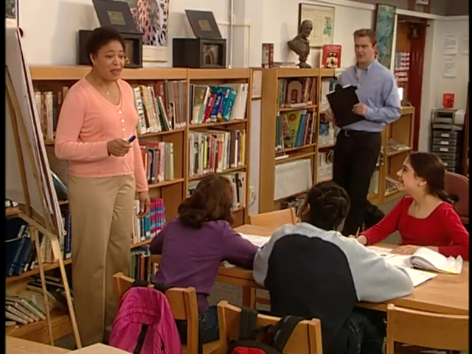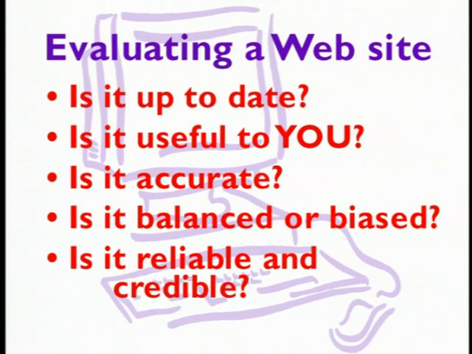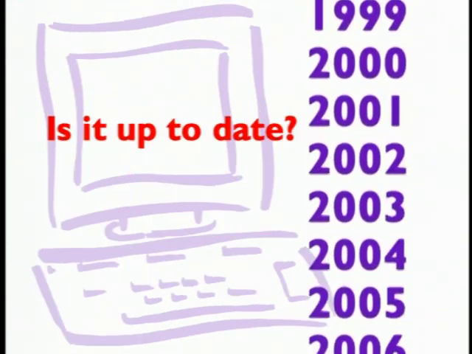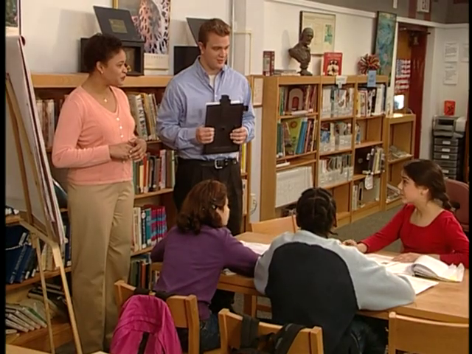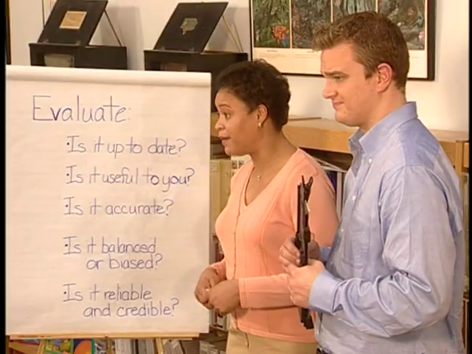And now to help you make even more good judgments, here's a helpful list of questions that can guide you as you evaluate. Is it up to date? Well, I guess that is a little less important when you're researching historical information. But you should look for new historical discoveries and make sure the different links are all working. That tells you whether somebody's keeping up the site.